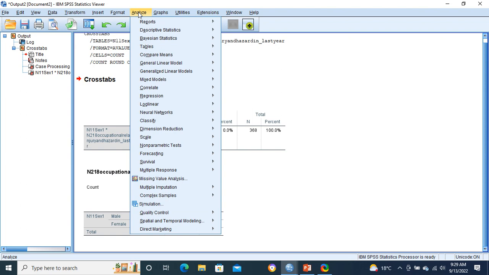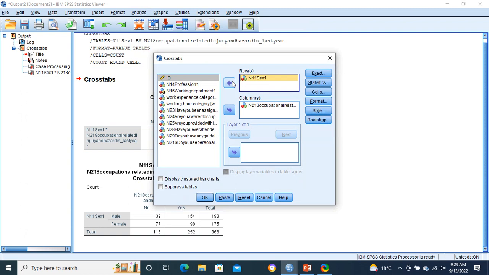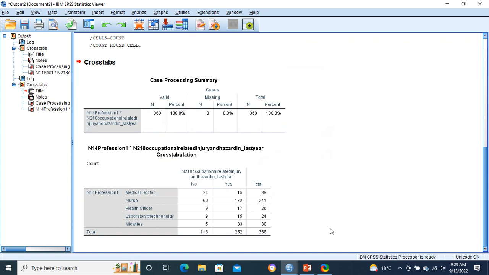So we go to Analyze again, Descriptive Statistics, Crosstabs. We will remove sex by dragging it with this arrow, and let's drop in profession and run the same descriptive statistics to know how the population of professions has their distribution across the outcome variable, or the dependent variable. So bear in mind this statistics, which I will use later on. Once we are done with this descriptive statistics, the next step is going to be the analysis option.